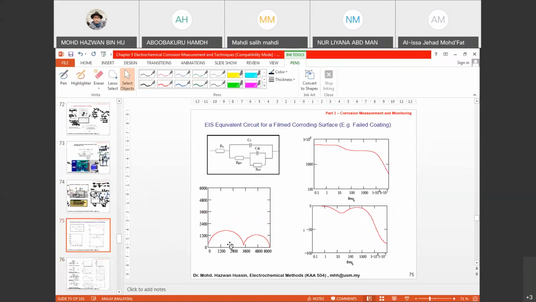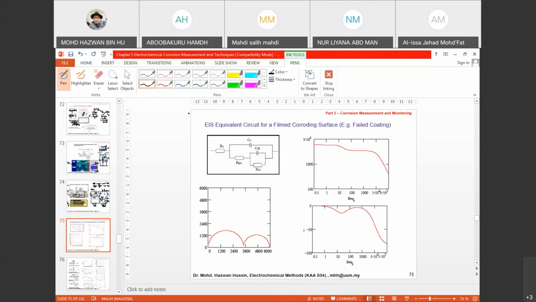So you can notice that over here for the Nyquist plot, you have two semicircles. And you can also notice that it has two slopes, indicating that you have two capacitances. In fact, this one also shows two peaks. You have one here, another one here. Two capacitance peaks. Resistance one, two, another one here. Because it's run at this range, maybe if you run it bigger, you can see another flat line over here. But how do we know that it has another resistance here?